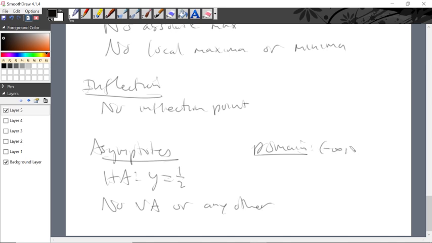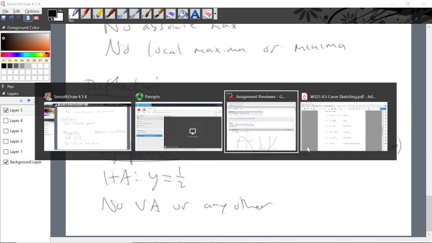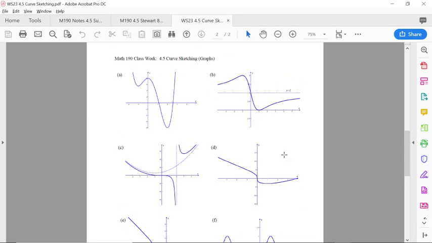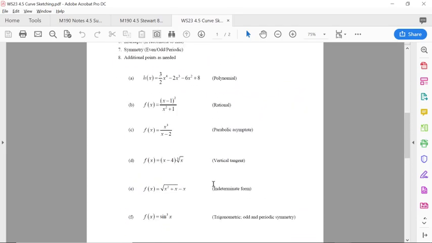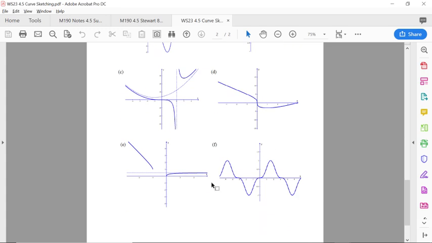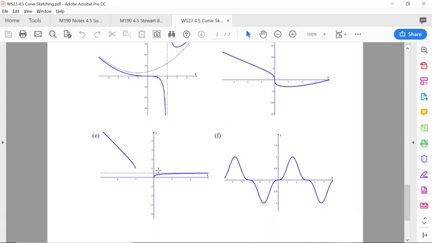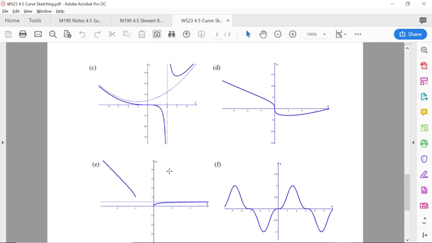Negative infinity to -1, including the -1, union, include the 0 out to infinity. That was the domain. Okay. The look of the graph here. Which one was this? Right. E, letter E. Okay. Here's the graph that I get from a graphing utility. Looks pretty close to the graph that we're able to sketch. Not bad.